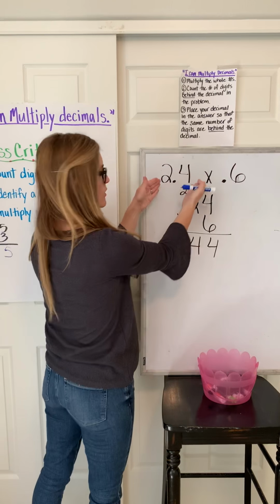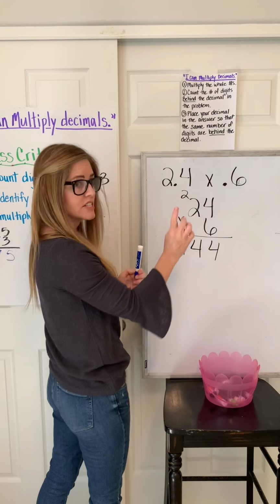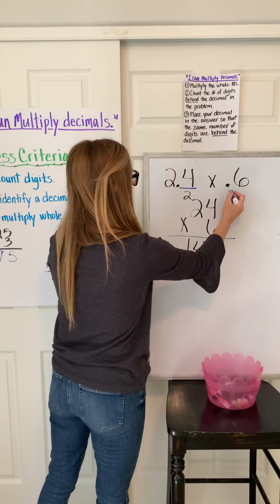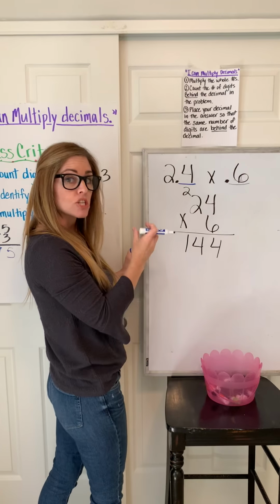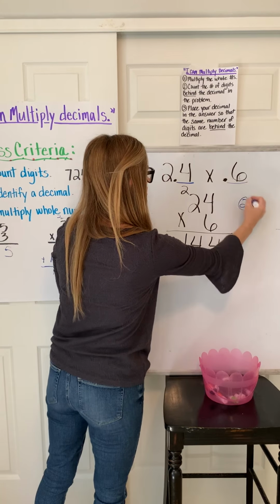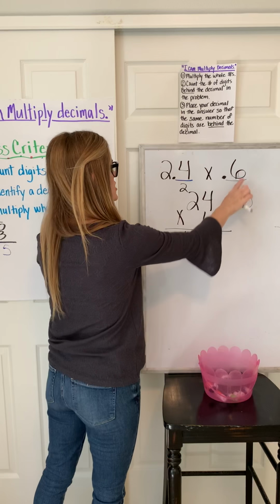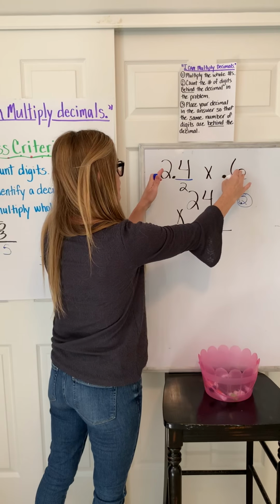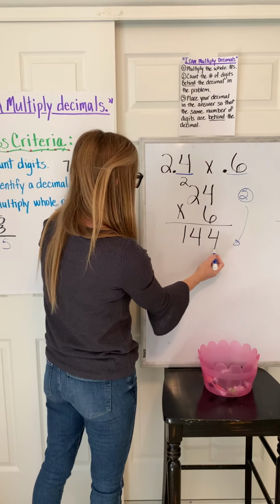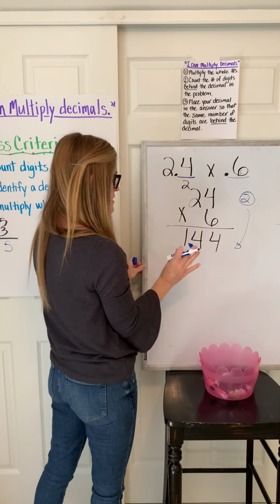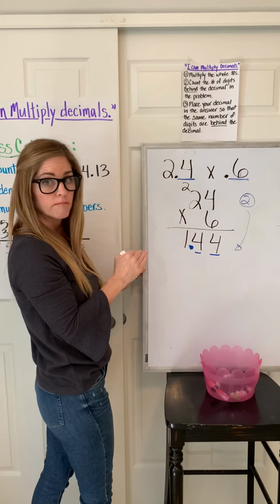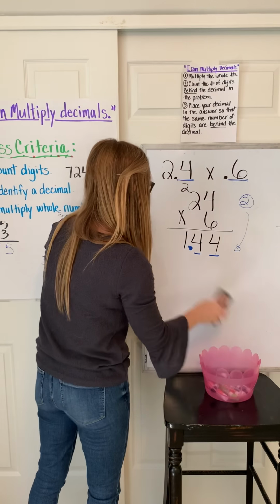Well, I'm going to come back to the original problem, and I'm going to count the digits that are behind the decimal. I have 1 here, but this time I also have 1 here. So we need the total. So 1 here plus 1 here is 2 total. Again, 1 digit here, 1 digit here, that's 2 total in the problem. So I'm going to come down here and place 2 behind in the answer. So 1, 2. Let's double check. I have 2 behind here. I have 2 behind here. They're matching. Okay, we'll do some more.